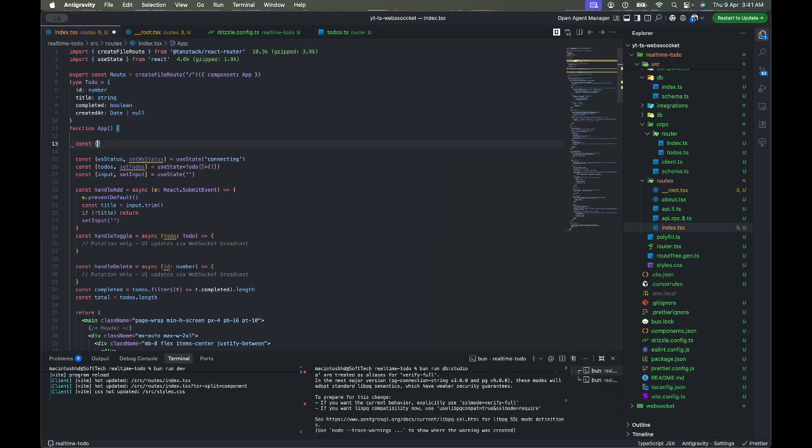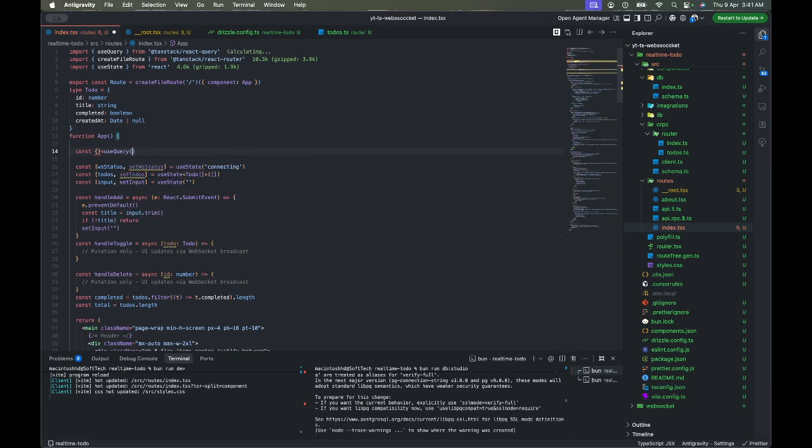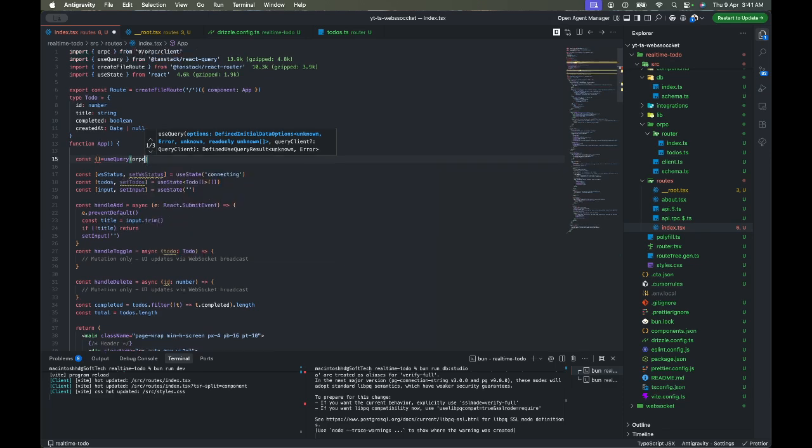So we are going to use const, use query, and we are going to use ORPC client dot get to dos, right? And this is a query, so we need query options. Okay, so in here we'll have data.